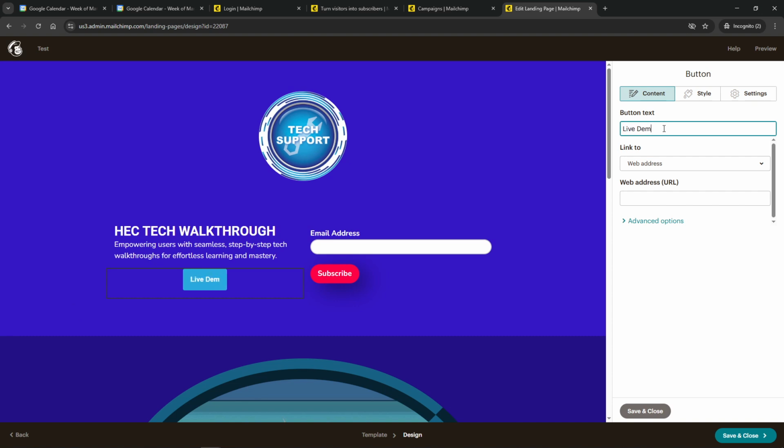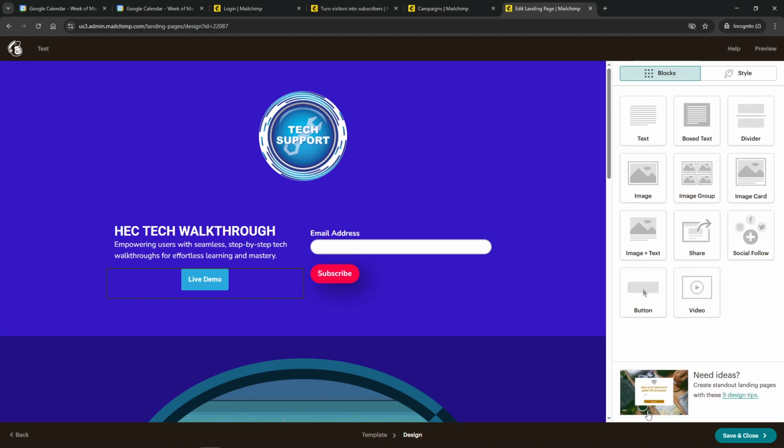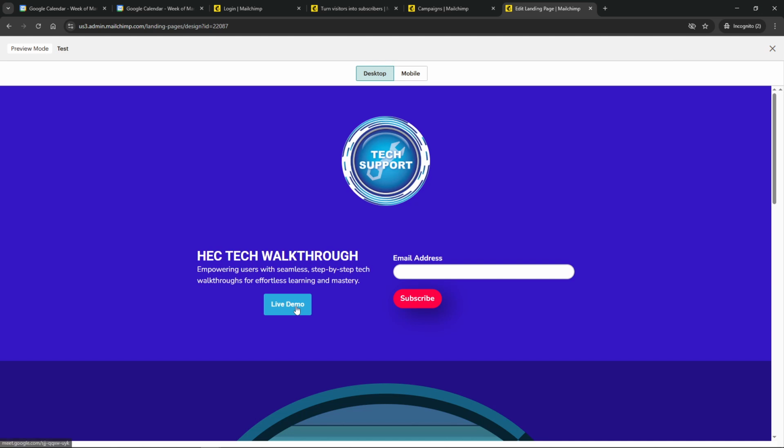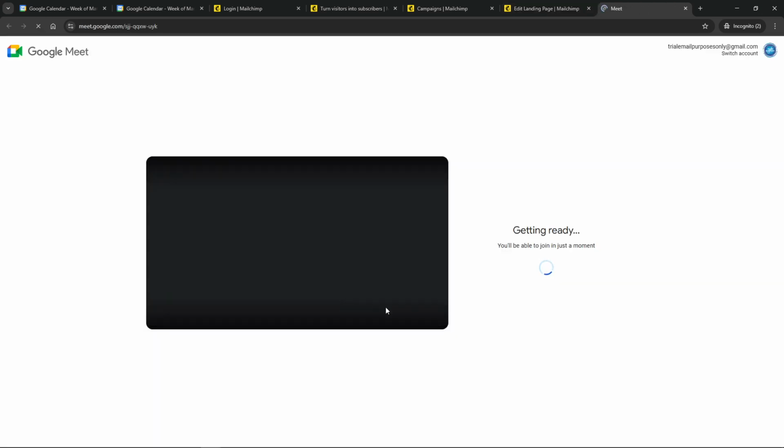Once you've inserted the calendar link, it's crucial to preview and test your email to make sure everything is working as it should. In Mailchimp, you can use the preview feature to check how the email will look to your audience. Send a test email to yourself and click the link to ensure it opens the calendar event correctly. If everything looks and functions correctly, then you're all set to proceed with sending out the campaign to your recipients.